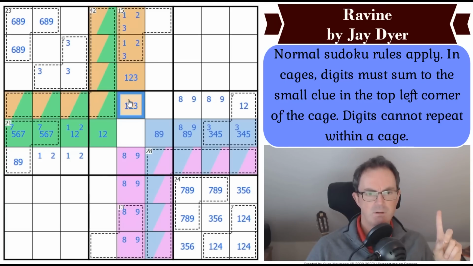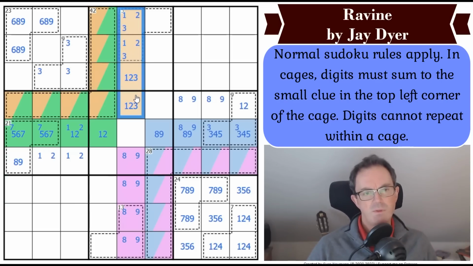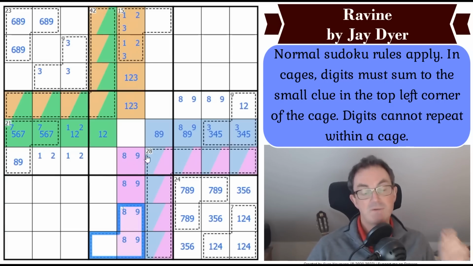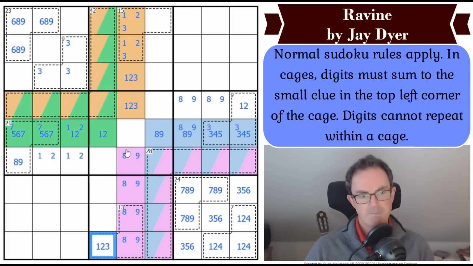Oh, look, it's so close to doing something clever. If 1, 2, and 3 are in here, what about the 13 cage then? Surely that has to have a low digit in it, because if the 13 cage was made up of no ones, no twos, and no threes, it would be at least 4, 5, and 6, which add up to 15. So that digit is a 1, 2, or 3, which is almost doing something in this row, look.